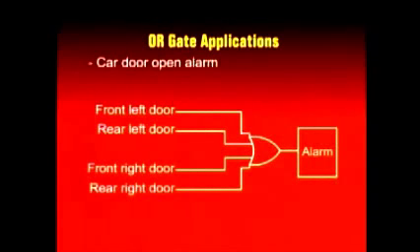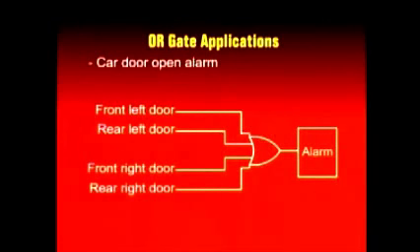The circuit would generate 5 volts. Now this is considered to be a logic 1. So what are the inputs to the OR gate? Well, the 3 inputs would be 0. The single input which is connected to the circuit of the front left door would be 1. What is the output? It is a 1.